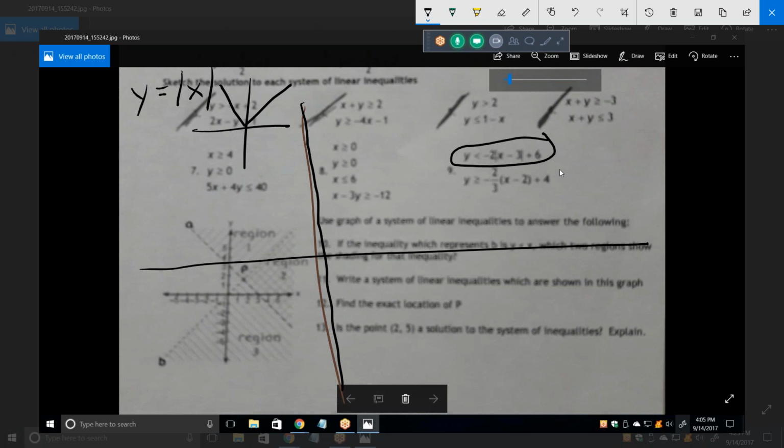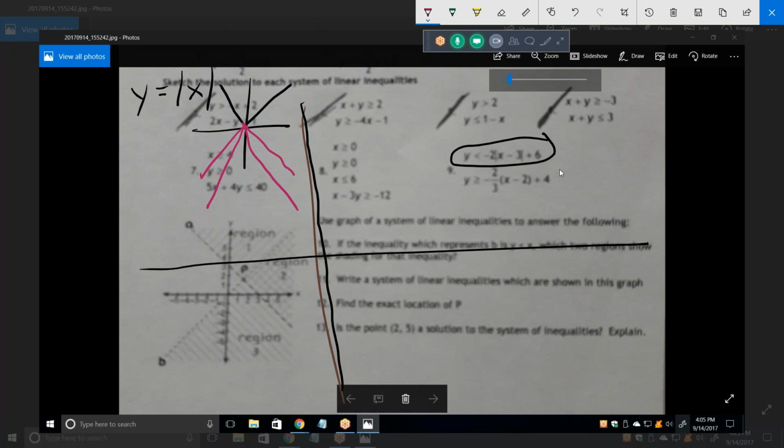Part of a point because it means it's being horizontally shifted 3 units to the right. And the plus 6 means it's being vertically shifted 6 units up. Okay, so I'm going to do each of those transformations one step at a time. The minus makes it look like that. You with me? Yeah. The 2 is a vertical stretch, makes it steeper. Looks like that.